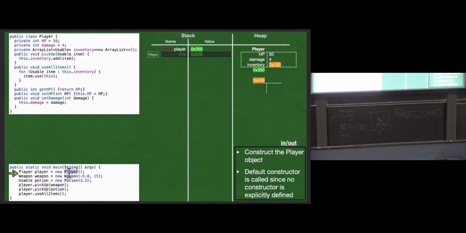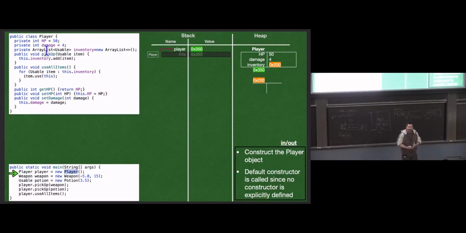So player, create a new player object. Player doesn't extend anything, so we're not worried about inheritance here. In the repo, it does extend game item, but again, I remove stuff. It gives me one less stack frame. It doesn't really save me anything here. But when we create our new player, call the constructor. There's no explicit constructor here. When there's no constructor in your class, you get the default constructor that takes no parameters and doesn't do anything.